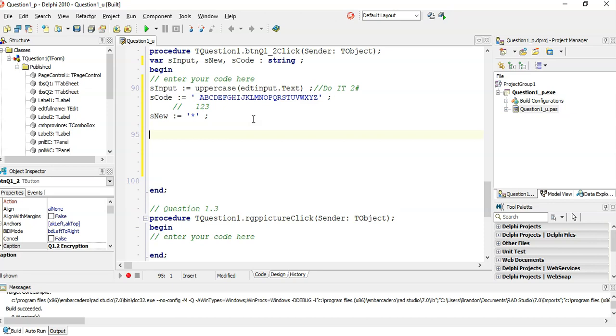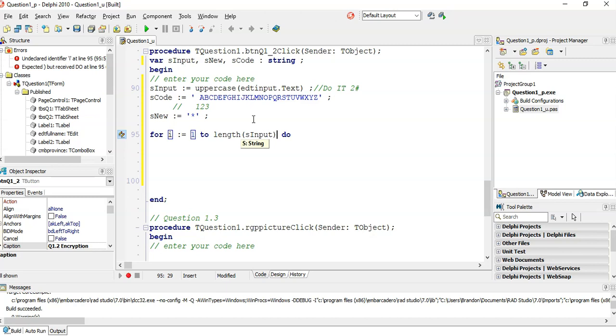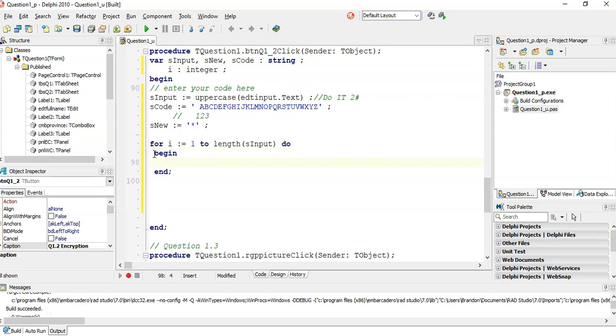And so we are going to go from 1 until the length of this string, this S input, because we're going through each and every character. The moment you're doing that, you are traversing a string, which means you need an R type integer. Okay, and so what are we doing? We want to find the position of S input R. So position 1 and then position 2.